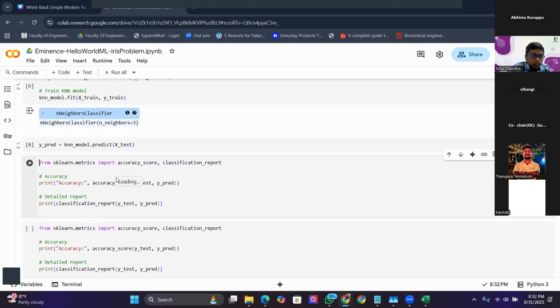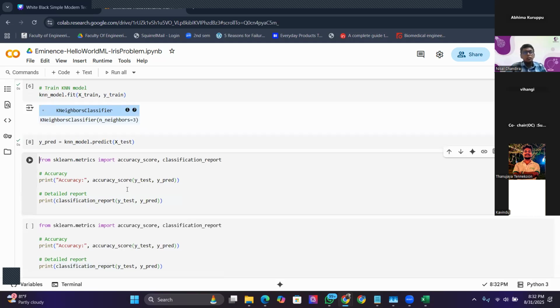So again that K. Why am I predicting? I have the labels on X, right? I'm dividing my data set. The X test means the last 30 rows. I have the label Y test, right? Even though I have those 30 Y test values, I'm getting my prediction. Then I can compare the actual Y test and my Y predicted values and see how my accuracy is. That's the analogy behind why I'm getting Y pred as well.